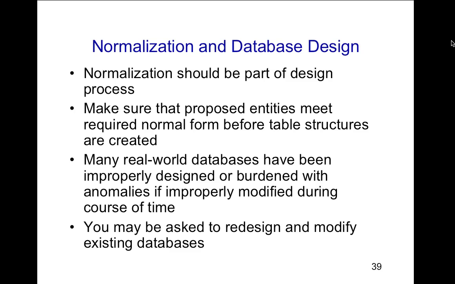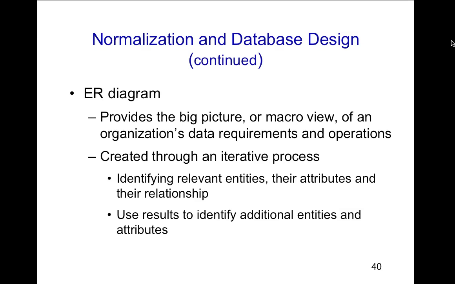And then half of the data has the value, and the other half of the data, after you added the column, doesn't have it. This first part doesn't have it, the second part has it. Now you go back to before first normal form, if you saw that spreadsheet where half the columns were empty. You take the whole table back to below first. It's not even in first anymore. So you can deteriorate the normalization of the table by making structural changes to it after the original design was created. You might be asked to redesign and modify existing tables.